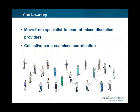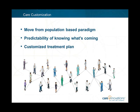The third pillar is care customization, moving from population-based paradigms — where treatment plans are based on statistical studies from randomized clinical trials — to individualized care. Care customization includes ensuring that care plans are part of a resident's record so everyone knows the goals. On the far end of the continuum, genomics and understanding your genetic likelihood is going to change the game for long-term care, giving us predictive ability and customized treatments for your particular genetic makeup.